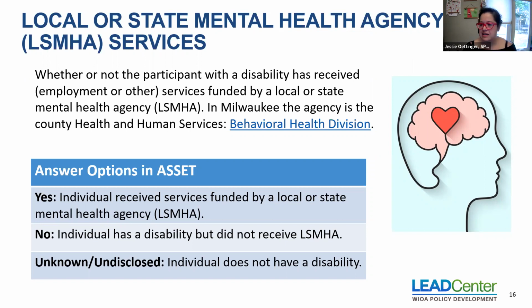Some things that they might say that would trigger this connection would be that they've received services around substance abuse or mental health treatment, prevention, detox, inpatient or outpatient, care management, recovery support, including things like anger management, supported employment, or parenting assistance. So all of these things could be services that they received through the behavioral health division. And again, when you're getting to ASSET, they really are looking hopefully for that binary yes or no, and that you've really talked through it with the customer such that you can answer that question. But as we talked about, that can be complicated, so we'll follow up on that. All right, next slide.